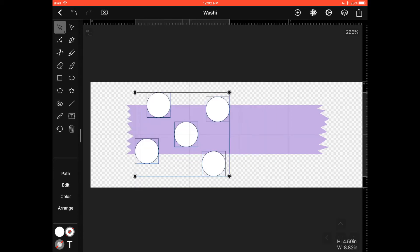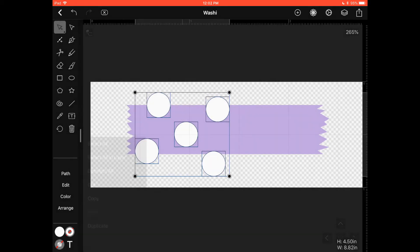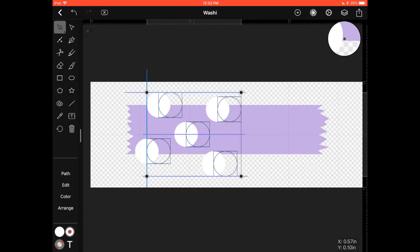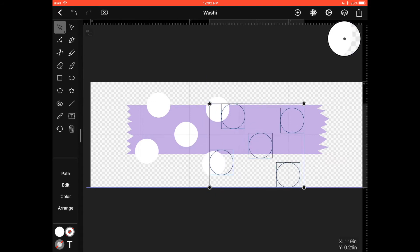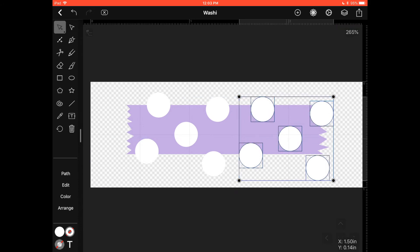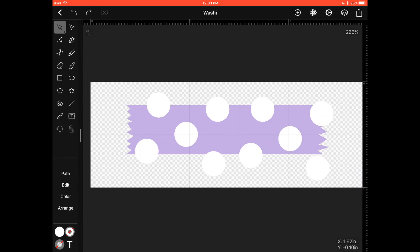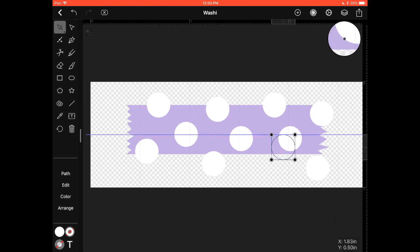With the arrow selected, tap and drag across the screen to select all the circles, then click Edit > Copy and Edit > Paste. The circles are right there. If you're trying to make an exact pattern arranged in a mathematical way, use copy and paste because it's easy to move the whole group and keep it aligned. With Duplicate it just puts it somewhere else.